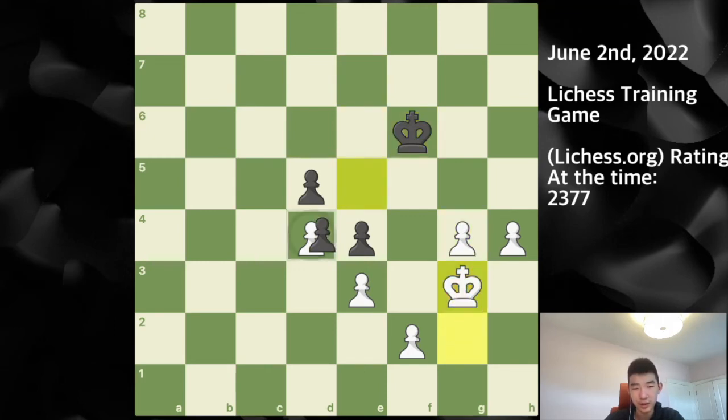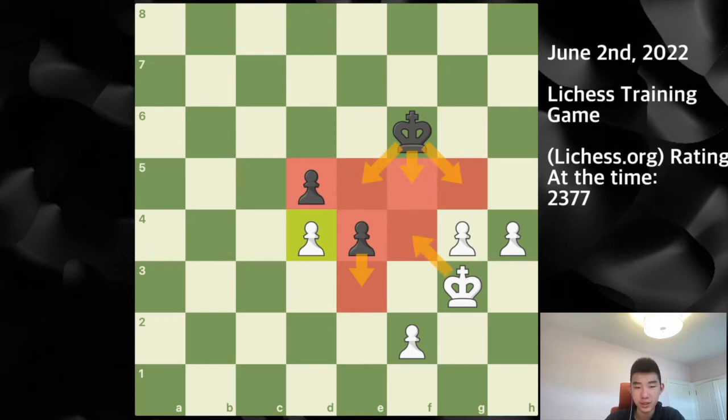I don't take because I noticed that if you take, then these two pawns are blockaded. You can't play e3 at any point, and black's king has no entry points into the 5th rank. I'm going to play king f4 next so that I can completely stop e3, and then these two pawns can march themselves into promotion.